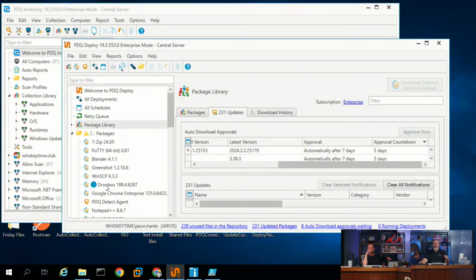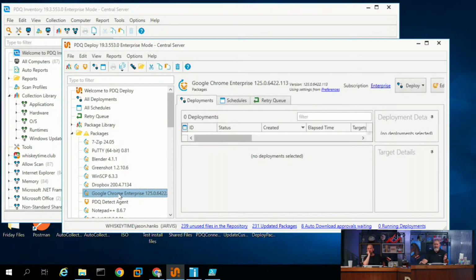So in essence, it's not when it's going out to the target, but it's when those packages from the library are getting refreshed with new versions that come out. So that ties into what you were saying about setting up testing. I've got this Chrome package. The default setting for those auto downloads is 7 days. So when a new version of Chrome drops every 7 days, there's a new version and it will update, but it may not deploy right away. But I also want to send it to a certain group.